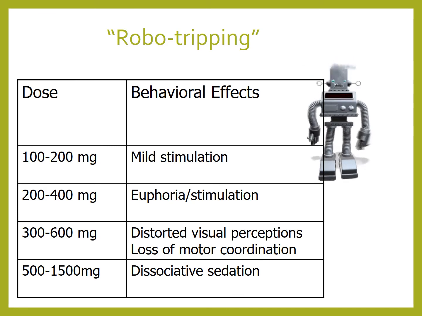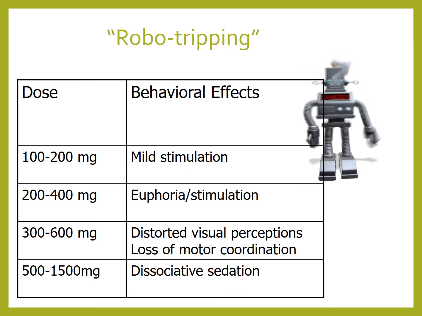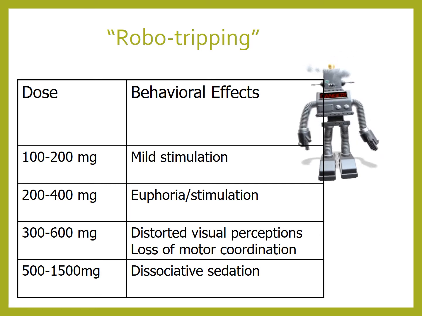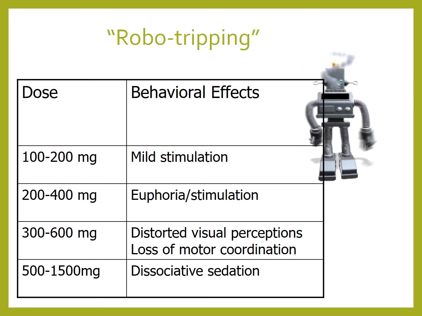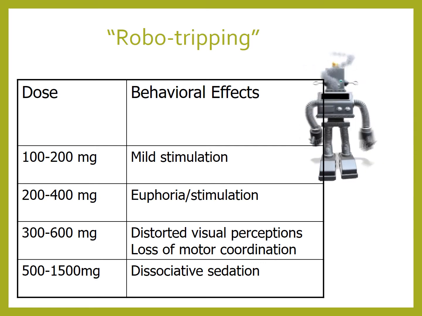Potential for abuse. The potential for abuse comes when you drink liquid antitussives at high dosages. You do have behavioral effects, which we call robotripping, or you're tripping on your Robitussin. And it does cause a stimulation or a euphoria. Normal adult dosing is from 10 to 20 milligrams every 4 hours, or 30 milligrams every 6 to 8 hours.